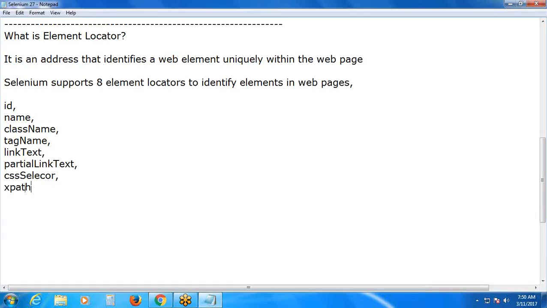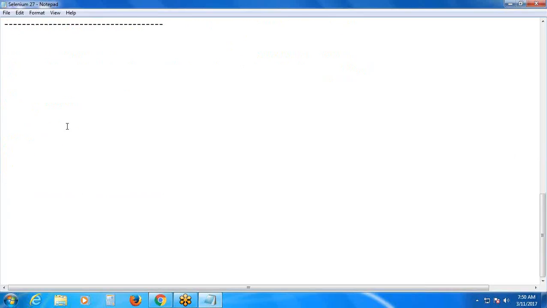Okay, are you following? Selenium supports 8 element locators. You need not use all locators for any object. Use any one unique locator to recognize the object uniquely.